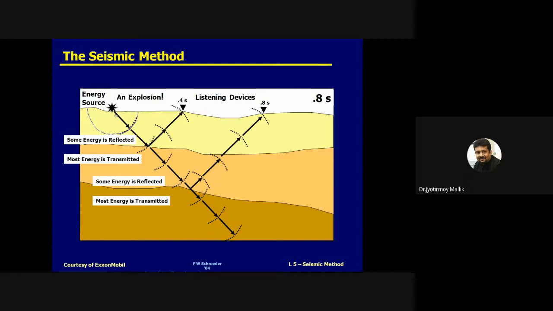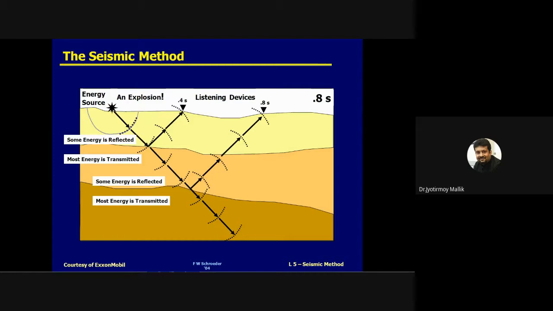So it's one way and the second way. Okay, one way and the second way. Hence, this is called two-way time. That means this elastic wave took a time of 0.4 second to take a journey from the source to the receiver through this media, being reflected at the interface of layer 1 and layer 2, which has a difference in acoustic impedance.